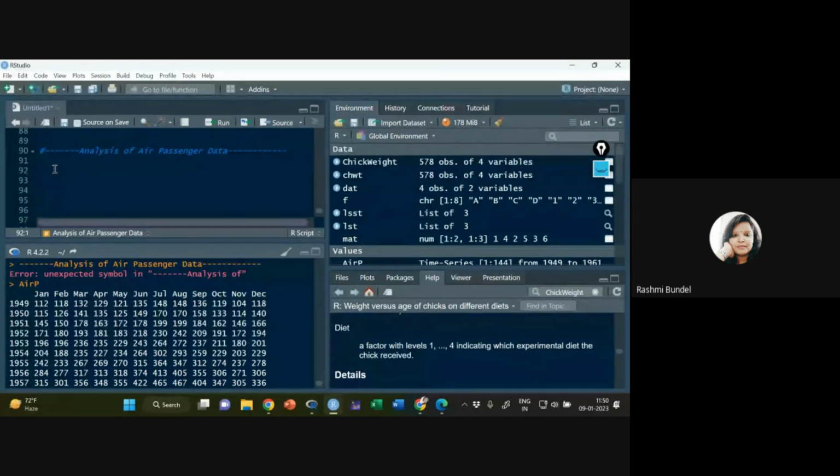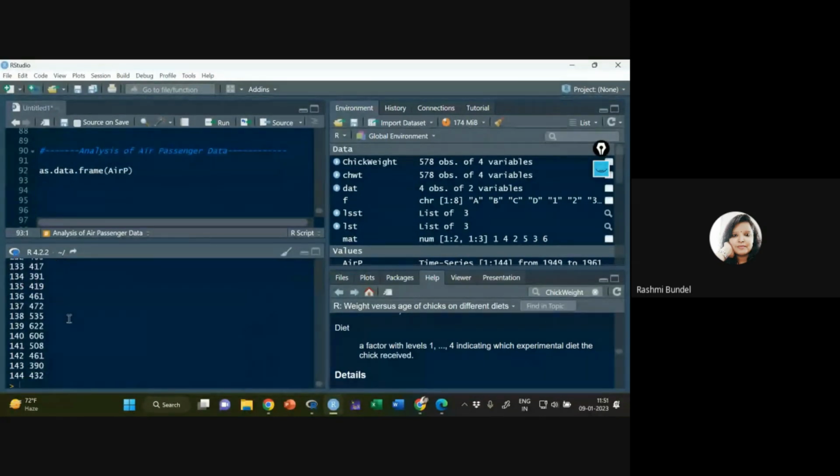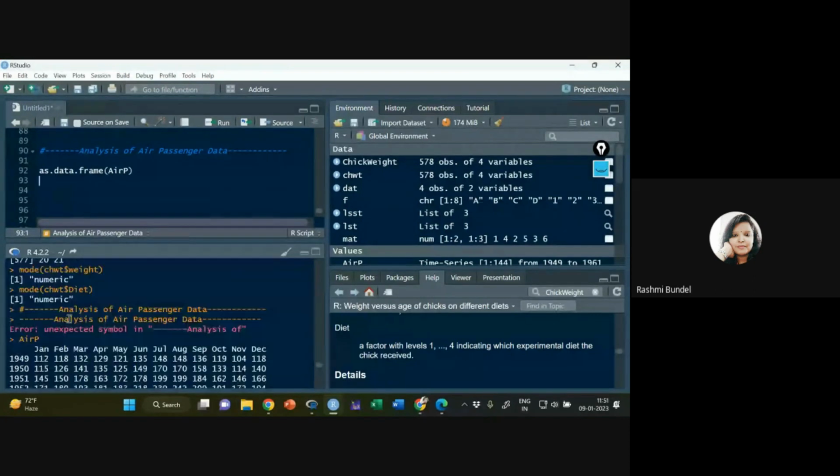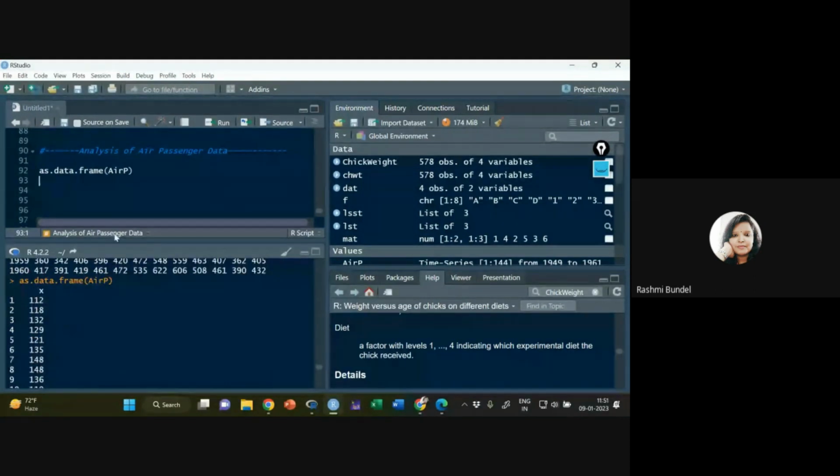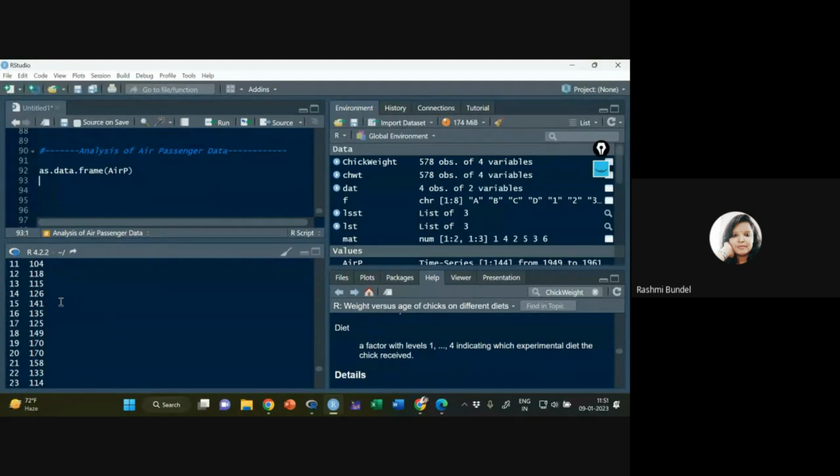So I will convert it in the form of a data frame. So for that, as.data.frame rp. Let's see what it does give me. Okay, so it is converting. Okay, fine. So it is converting it into a single vector.